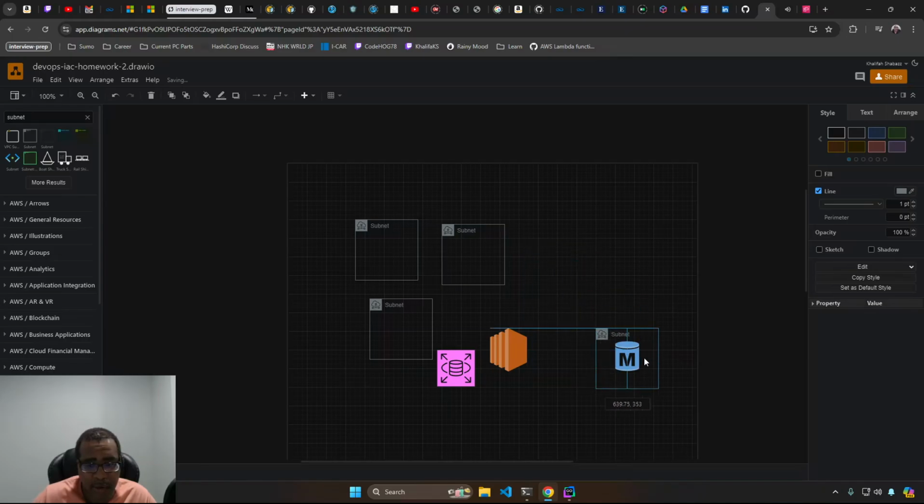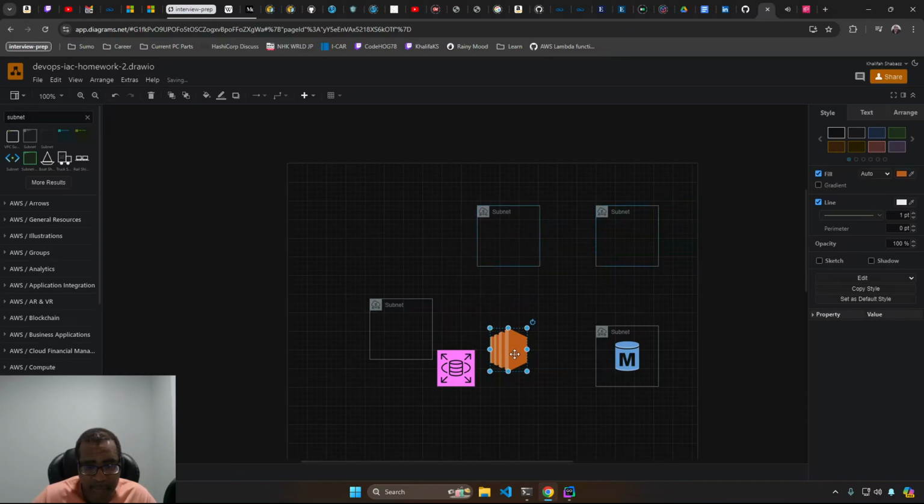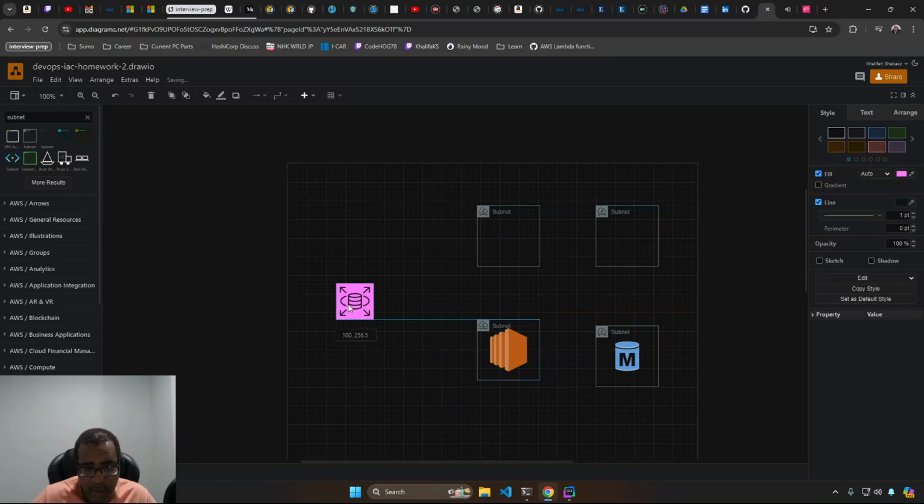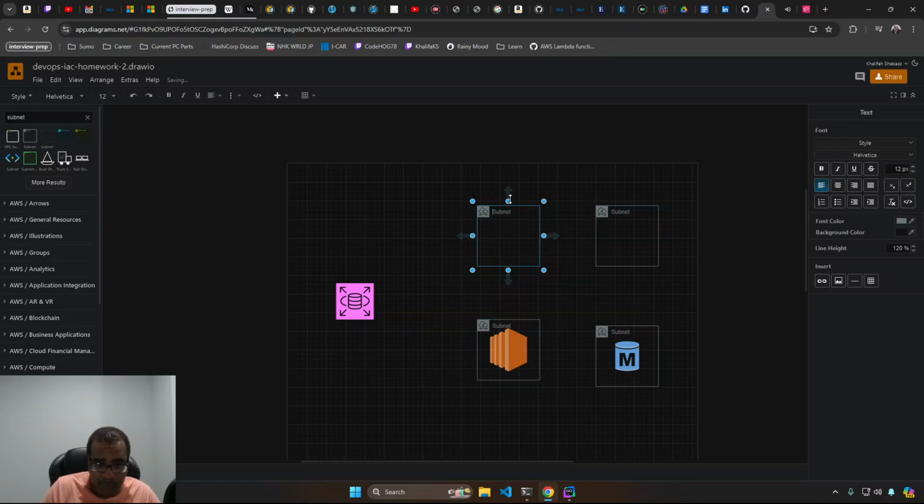Alright, so now we got our RDS instance down here. We got another private subnet that I had in there as well. Just create another one. Before I start stacking things close together, maybe I should space them out a bit. We got this one over this EC2 instance, cool. And then we had our private, so let's label which ones are which. Public.